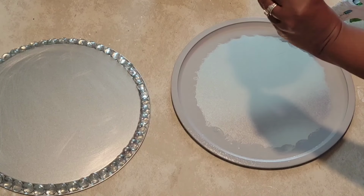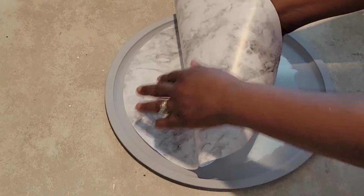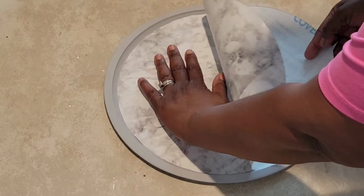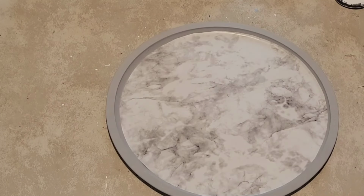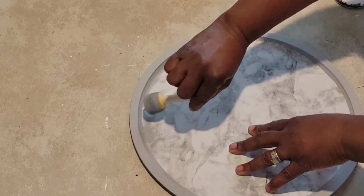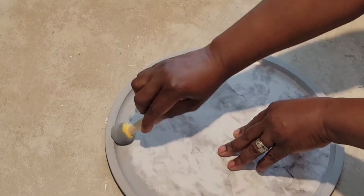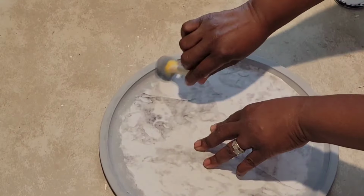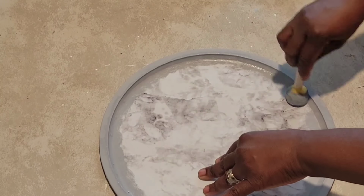All right, so I painted around the edge like I did the very first one, and then I have these little Christmas trees, y'all. Wooden Christmas trees. I painted them with that same gray paint, and that's a mixture. And I am applying the contact paper again, and I am just going ahead and camouflaging around the edges of that paper, and we'll move on to the next step.